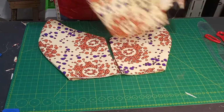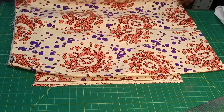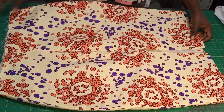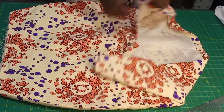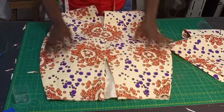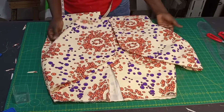I will now take my skirt. I already have my skirt pattern already. This one is the skirt that I've made. Yeah, this is a short dress. This is a dress actually, so I'll be attaching to the upper part. I've already sewn inside, turned it with the lining and all that. So you're going to open the zip side like this. So when you open the zip side, you will now take your hip illusion.